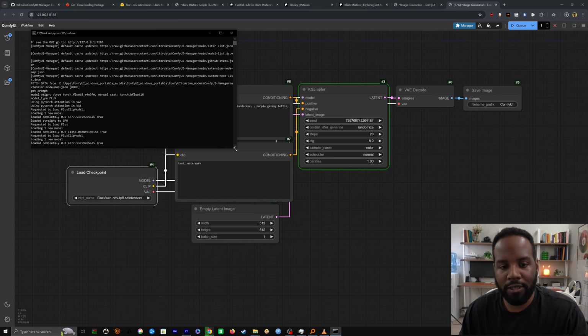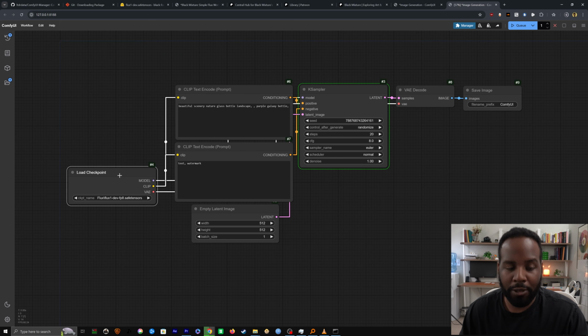Another thing that you might notice as well is that the longest part of the entire process would be loading in your checkpoint model for the very first time. But afterwards, when you start generating images, as long as you haven't changed your checkpoint or those earlier initial settings, everything should come out much faster than your first time.